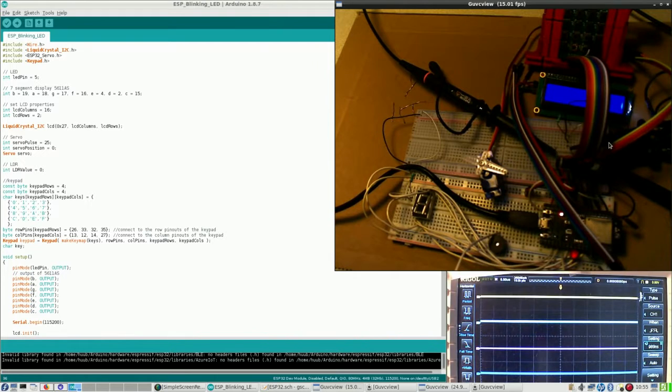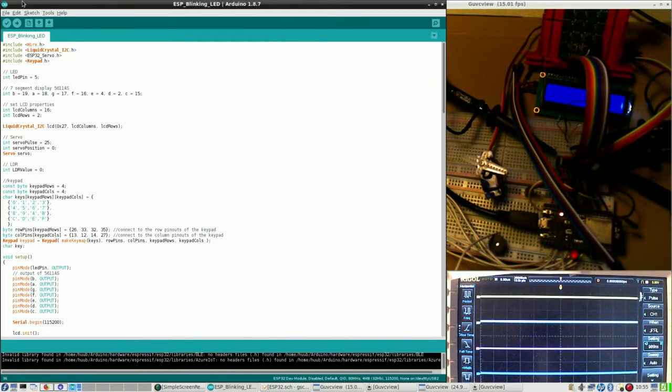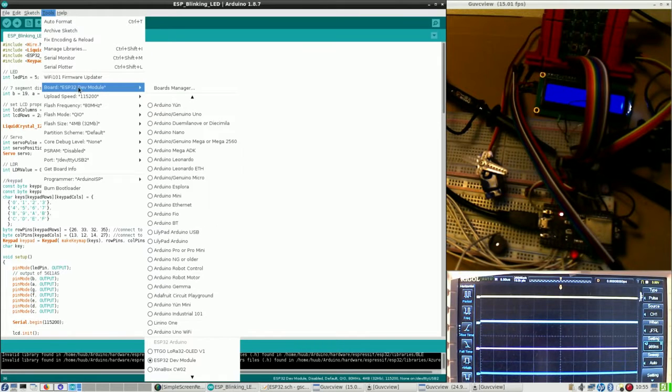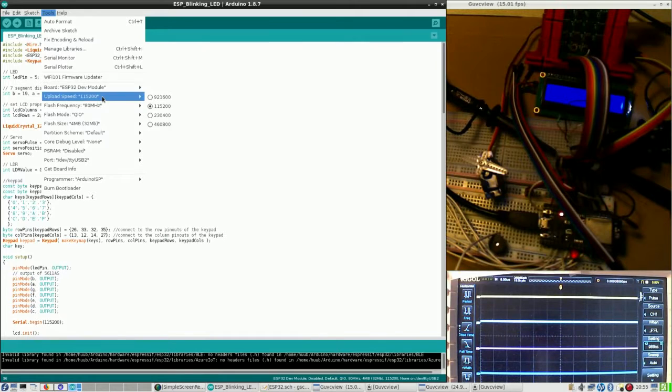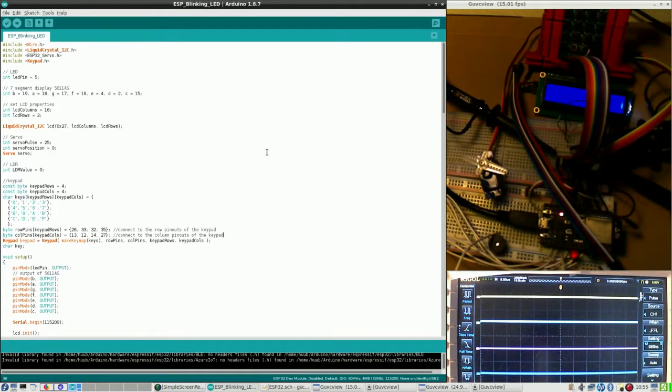So how will it work out? Let's go here. Everything is now set. ESP32 development module, upload speed is 115200, and USB 2, which is this one at the side of the laptop.